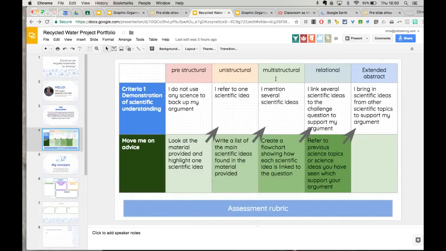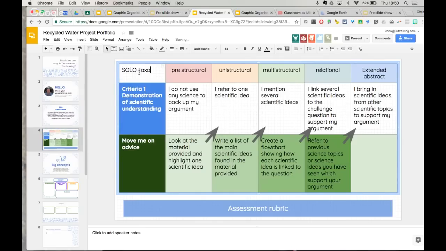This rubric, I am passionate about the SOLO taxonomy. I should write that in case you don't know what it is. You can go and Google that. The SOLO taxonomy is a way of assessing. Essentially, when we look at the rubric, pre-structural means the work shows no understanding; uni-structural shows one piece of understanding; multi-structural is multiple bits of understanding but not linked. Relational is that all of these ideas are linked, and extended abstract is that it goes beyond the task and brings in other information or hypotheses. That is a whole other webinar. Don't worry about this, just use whichever rubric you want to.